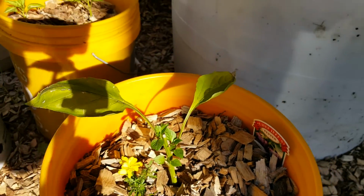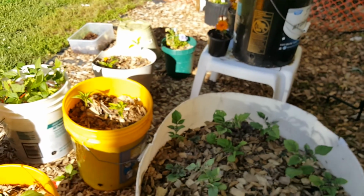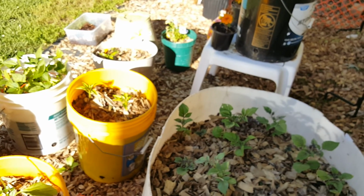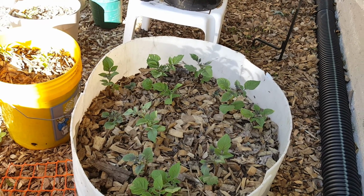Very excited, guys. I worked really hard to try to have a successful garden season. I spent well over like $600 easily just trying to make things happen and have a good garden season.